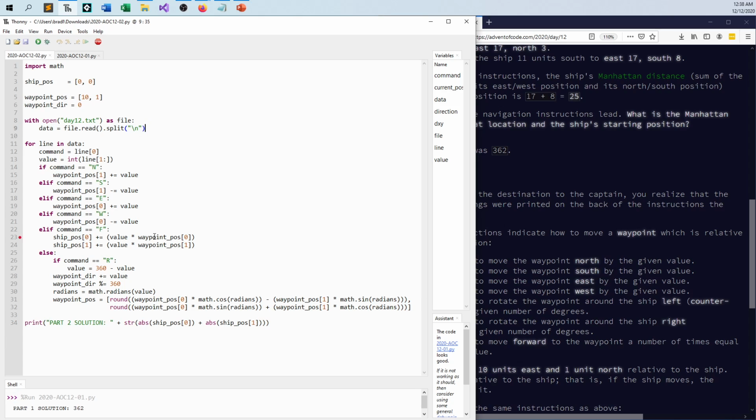And the same kind of deal goes here, where I go, okay, wherever my waypoint is right now, if I'm trying to move forward, just multiply the value times it for the x position and the y position, and add it to the ship's position. So it moves off, and you're like, okay, but it all ties into what do I do if I'm going to rotate this thing.